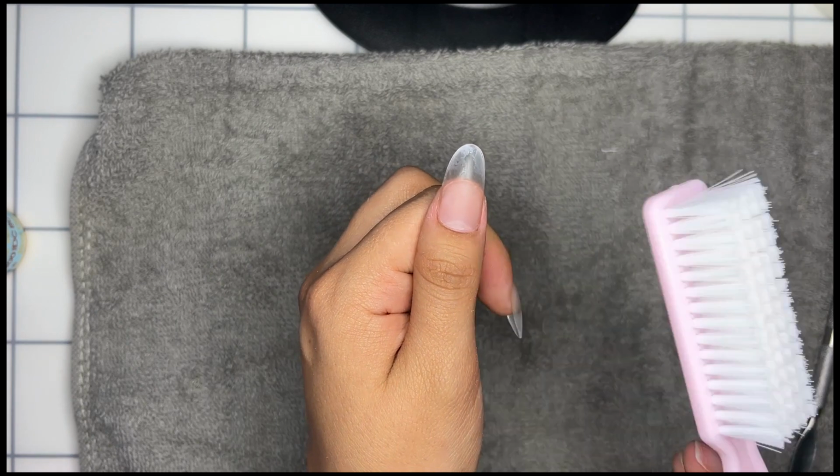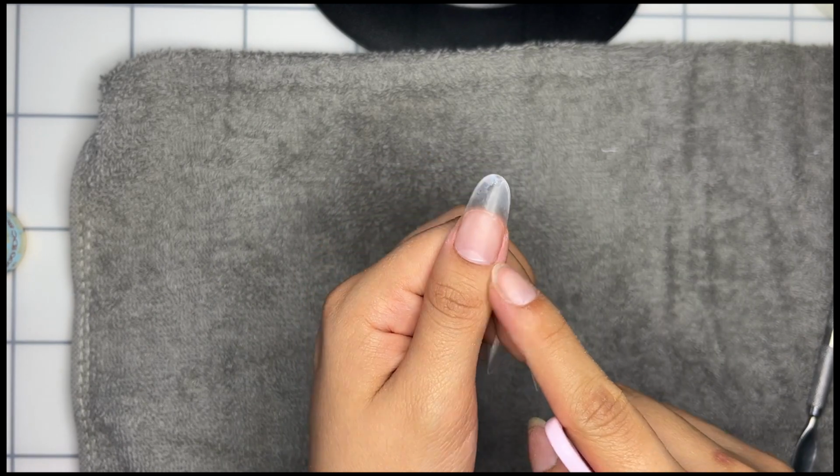And for the thumbnail that I put a little bit too high, I basically just filed it so that it would be a little more flush with the nail. And when I put the gel polish, hopefully it'll like fill it all in. I could also probably put a thick layer of base gel so that way it can like fill in that little crevice, but we'll see.